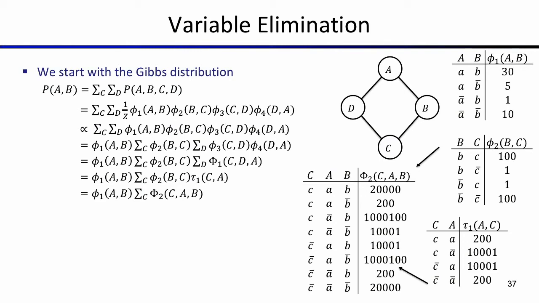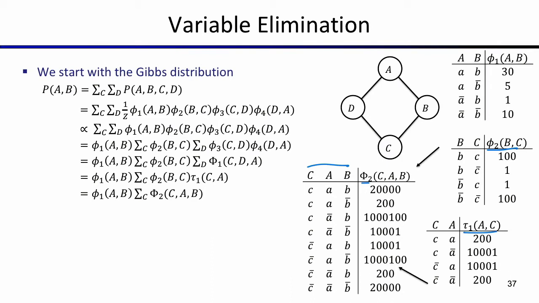Great. So this is the join factor. We are joining these two factors here, the tau1 and the phi2. They mention variables a, c, and b, c. So at the end, we're going to mention the variables a, b, and c. So we have here the factor that mentions the three variables. I'm going to call this factor the big phi2.